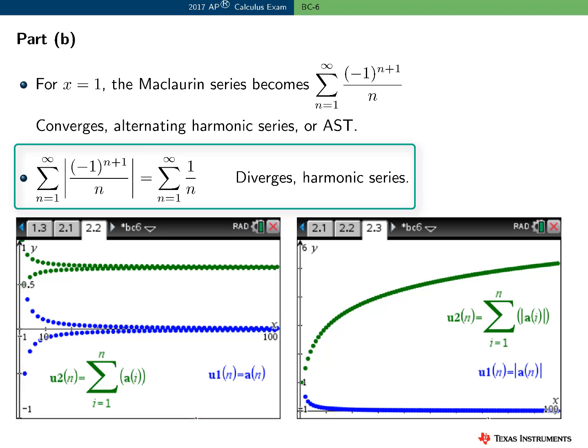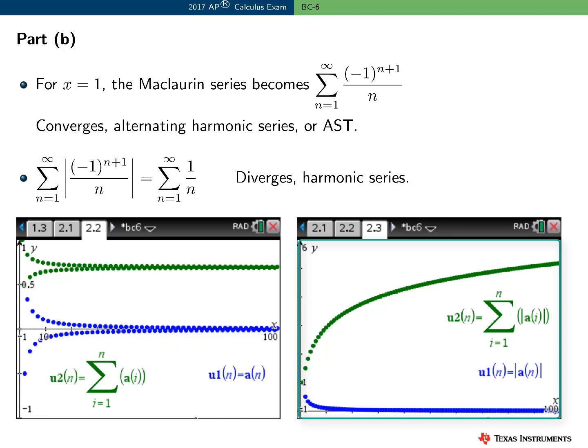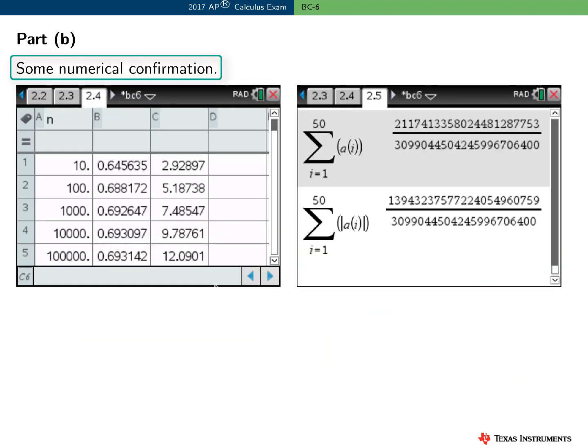And if we consider absolute convergence, the series becomes the harmonic series, which diverges. And here's a graph of the terms of this sequence and the partial sums. Again, I think this is a nice visualization to suggest that this series diverges. To emphasize the rule of 4, I'm going to consider a numerical approximation to the sum of each series in order to help me explore and confirm the convergence or divergence results.